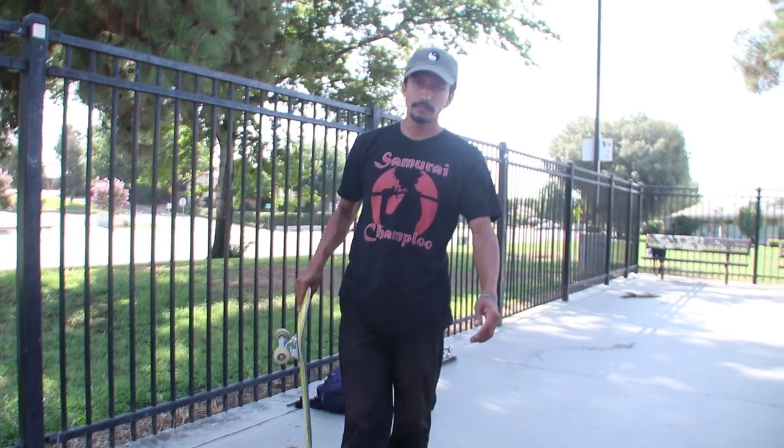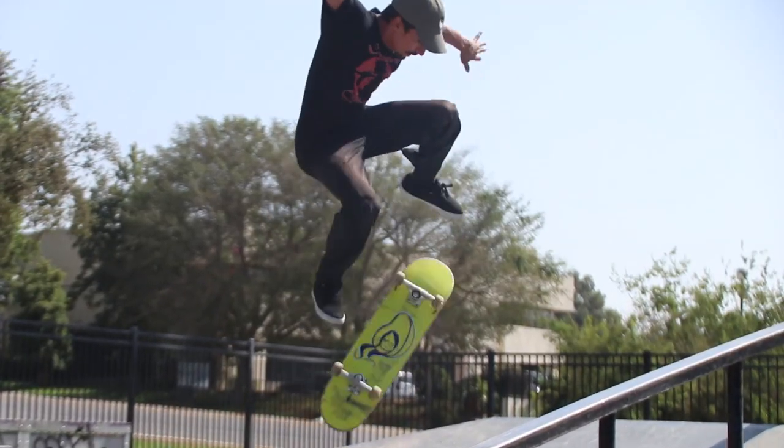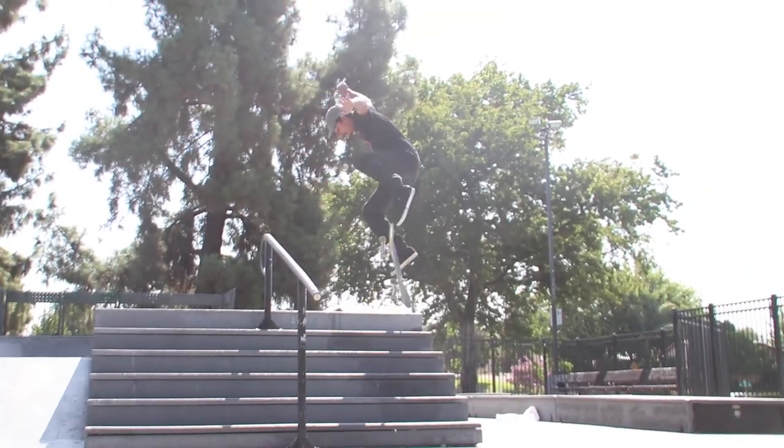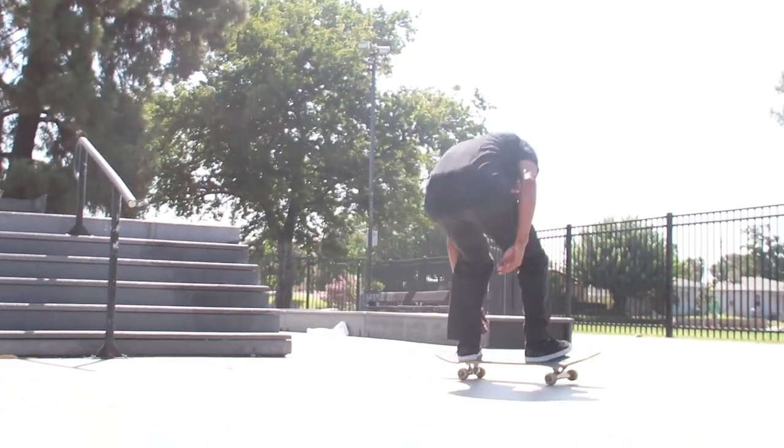So I hope I did my best in teaching this trick tip. You could take it off pyramids, take it off stairs, whatever it is you want to do, maybe into a manual, depending on how experienced you are with the trick. But I suggest getting your kickflip down, getting a varial and a backside shove, and then when you combine all three, the motion should become natural.